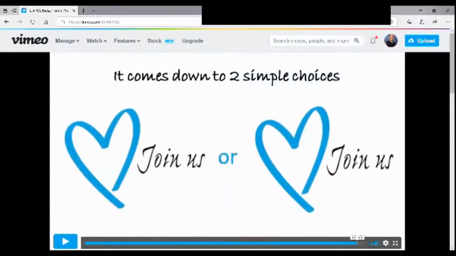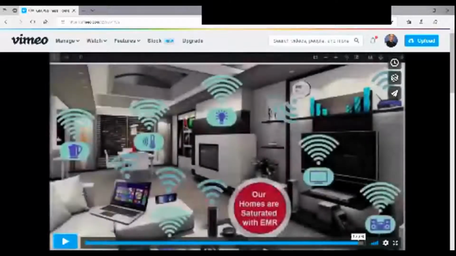Yeah, and I love this because it's join us and safeguard your family and get an Inspired Wellness Home, or join us and safeguard your family and help us share the good news, and let Gia help to pay you and create a second income or new career. Kind of sets the idea up. The next slide is taking it back to the beginning and this whole idea of what's happening with the EMR. You could talk a little bit about that here.